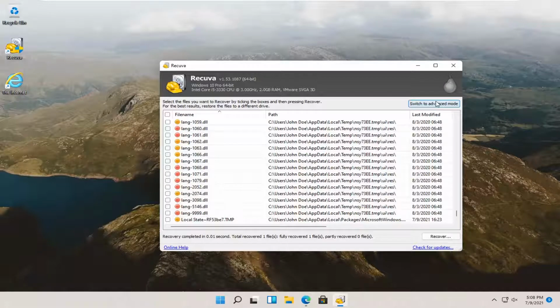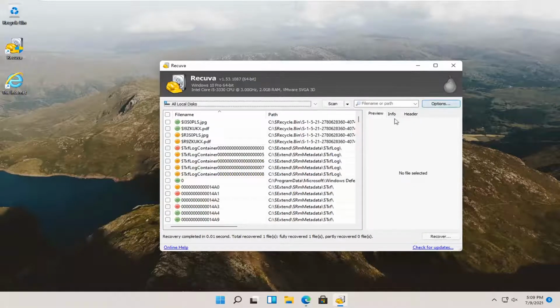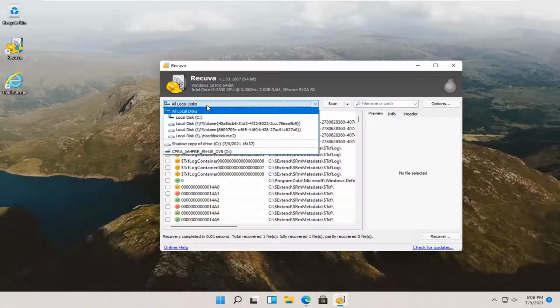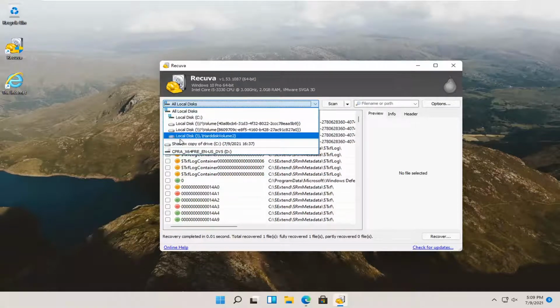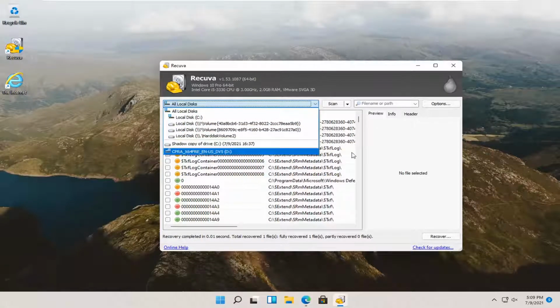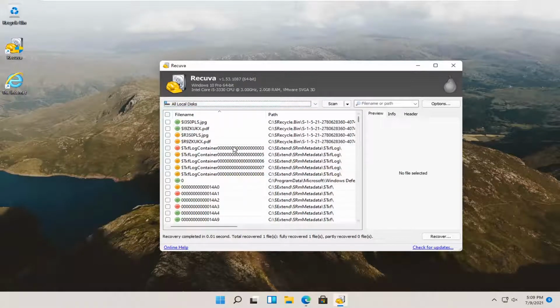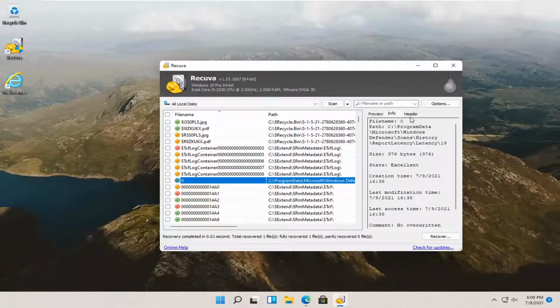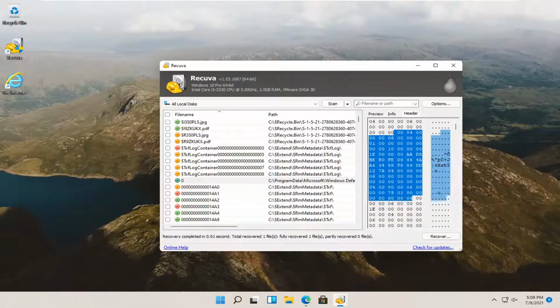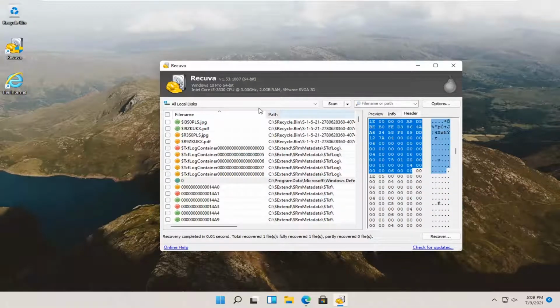So we're going to go ahead and actually switch to advanced mode for a moment here. And you'll be able to scan other drives as well, so not only your local drive, but if you have other drives too. Like I said, it gets a little iffy with the professional version if you have virtual drives, but generally speaking, you'll have a little bit more information on the right side here. You have a panel view where you can view information about the file, last modification date, when it was created, as well as the status, so a little more technical. You can actually see the binary code in here. So, what more do you really want?